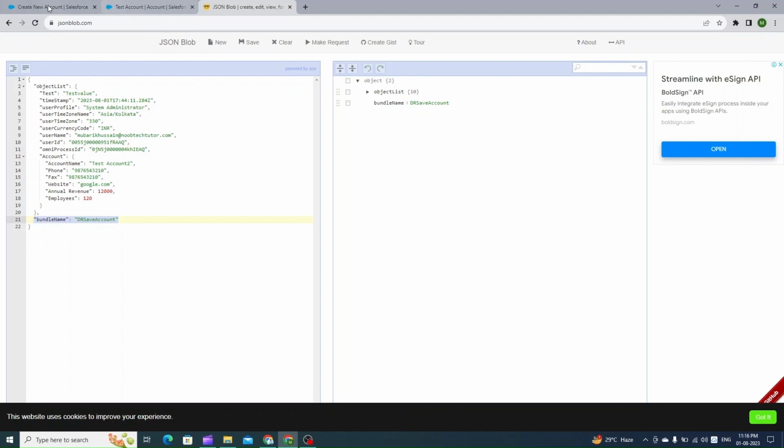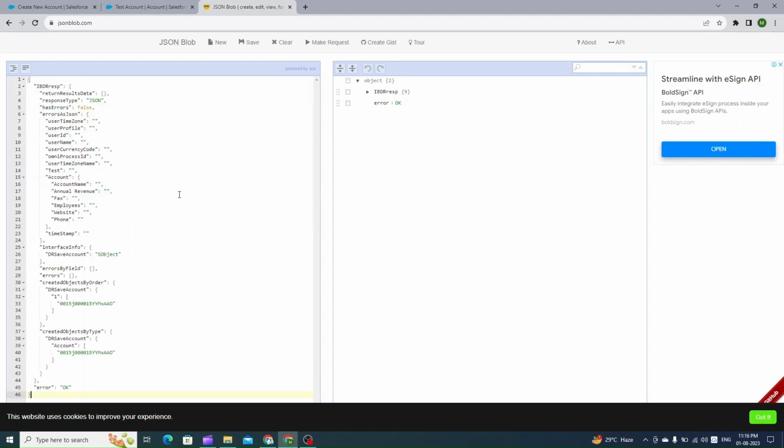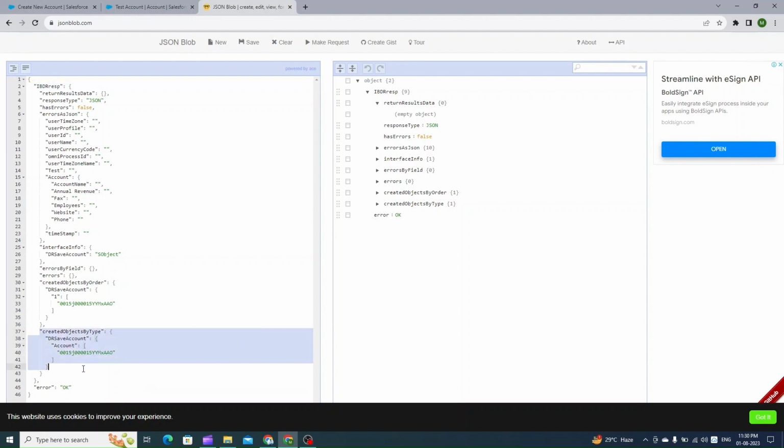And if we analyze the response block here, so we'll paste it here again, we see the whole data response that we got, and in here in result somewhere we will see that the new record got created, and you can see it in here. You don't have to understand it whole right now. It's just to make sure that a new account is created, and the idea is this.